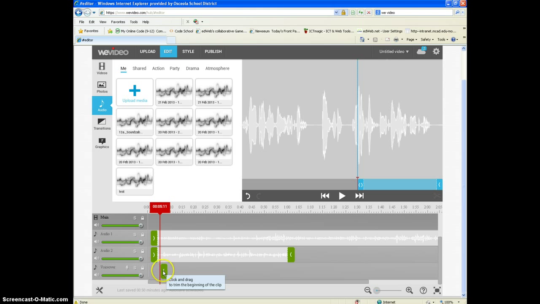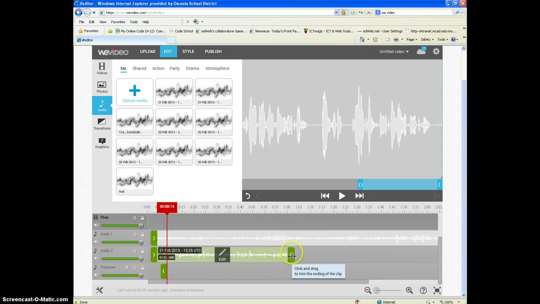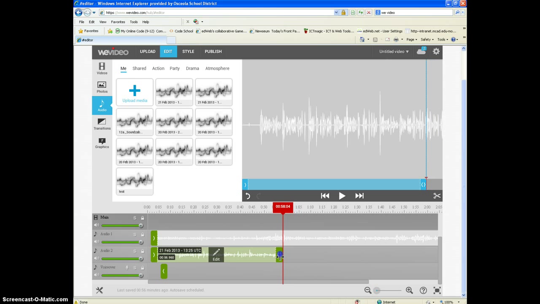By dragging it out here and in, that's shaving off part of my narration. So if you messed up at the end, you can see up on the big screen on top, the big box in blue, you can see where I'm cutting off my narration if I need to edit it. So you just drag it and cut it, and it'll stop right there.